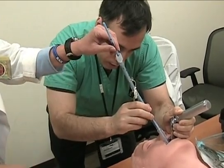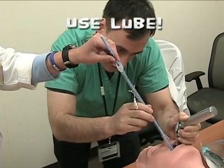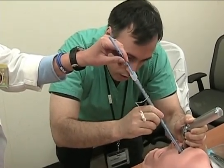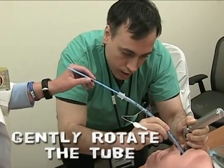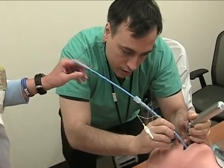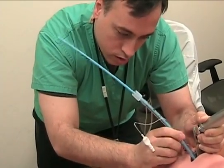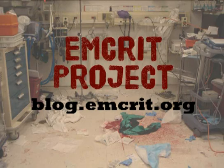Have an assistant place the tube over the bougie and hold the top of the bougie — this allows you to advance the endotracheal tube through the cords. Given the shape of the endotracheal tube, oftentimes it'll hold up on some of the cartilage or get caught on the cords. What you want to do is rotate the tube counterclockwise 90 degrees, then gently go back and forth and rotate ever so slightly, and eventually the tube will pass. As long as you're gentle, you're not going to cause any airway trauma — if you try to jam it in, that's when you run into problems. Eventually the tube will start passing; go to about 22 or 23 centimeters, take out your laryngoscope, take out your bougie, and confirm your endotracheal tube.